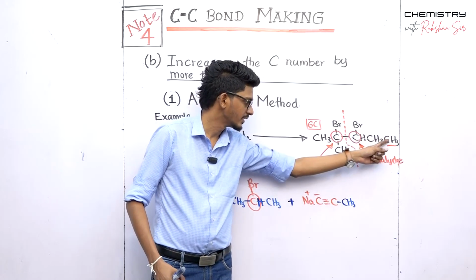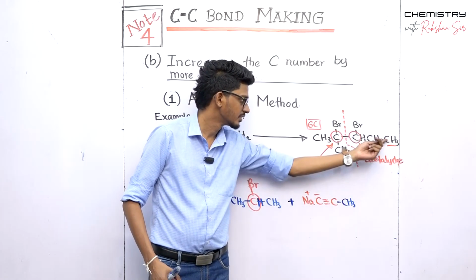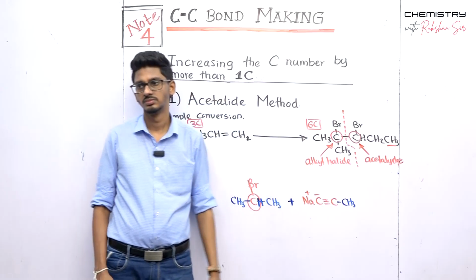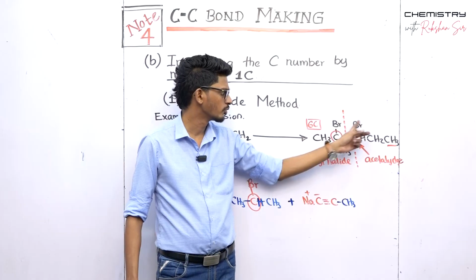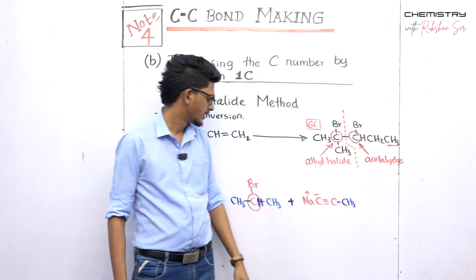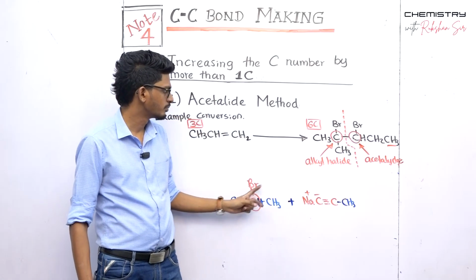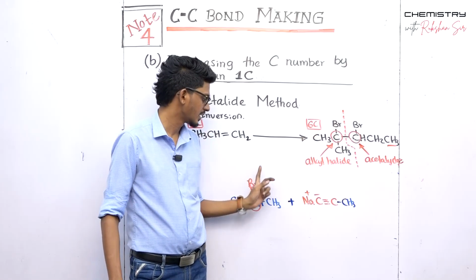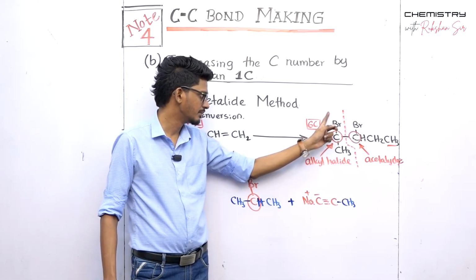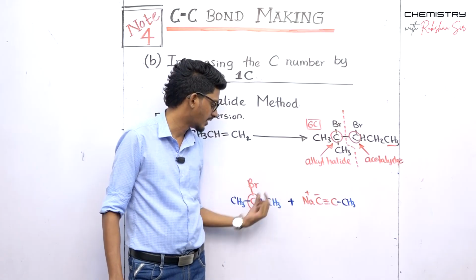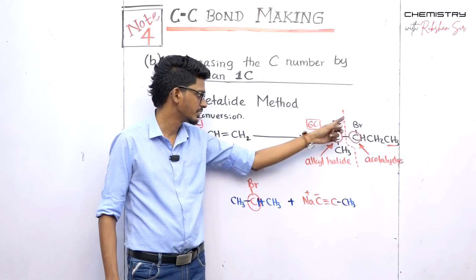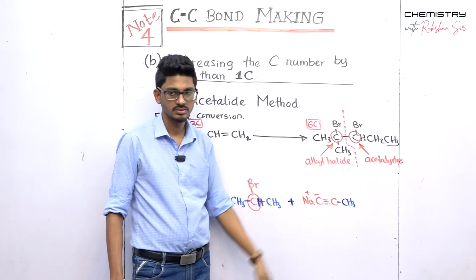So only 1 carbon left to write, the CH3. Right? Don't worry about these makeups. This Br is not because of this Br. This is a makeup, but this is the functionality. This is the alkyl halide functionality. That is why I put the Br, not because of this makeup.